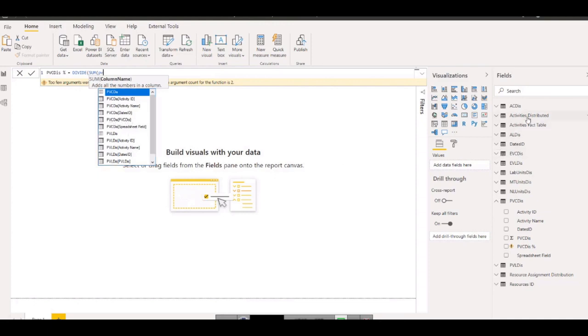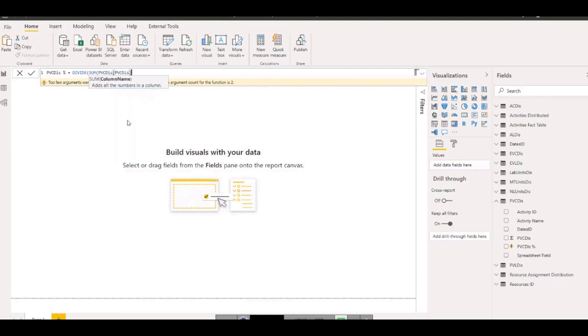There are many tables: ACDIS, actual distribution, actual cost distribution, actual labor distribution. Inside this table there are many columns, and a column is represented inside the square bracket. So I know that I want to go into this table, and under that table there are 4 columns. Right now I want to go into this column, DIS.